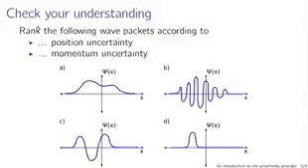To check your understanding, here are 4 possible wave packets, and I would like you to rank them in 2 different ways. 1, according to the uncertainties in their positions, and 2, according to the uncertainties in their momenta. So if you consider, say, wave B to have a very certain position, you would rank that one highest in terms of the certainty of its position. Perhaps you think wave B has a very low uncertainty in position, you would put it on the other end of the scale. I'm looking for something like the uncertainty of B is greater than the uncertainty of A is greater than the uncertainty of D is greater than the uncertainty of C for both position and momentum.